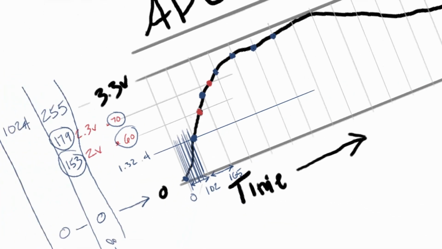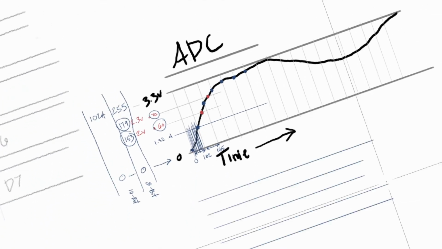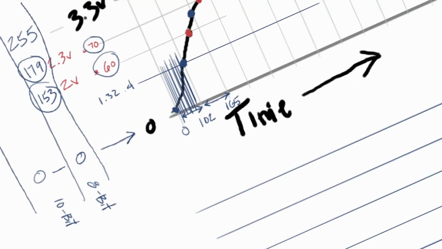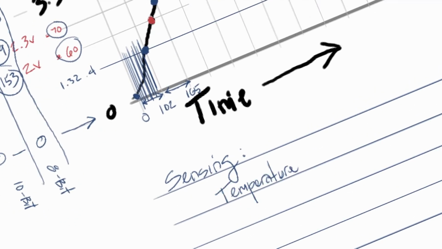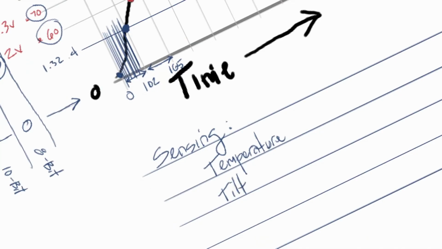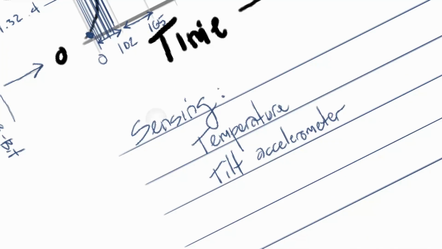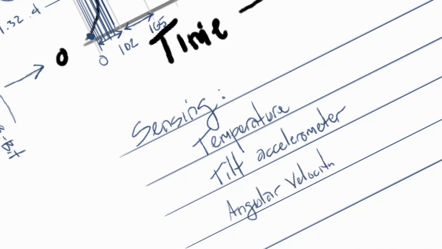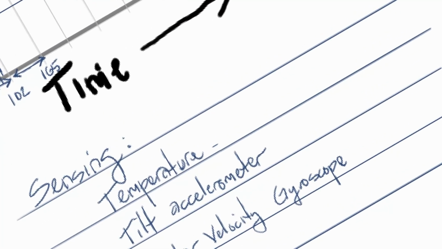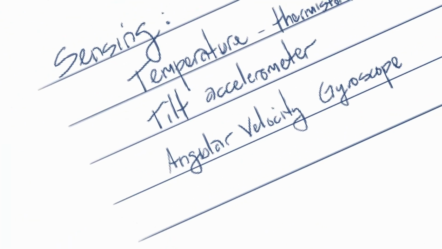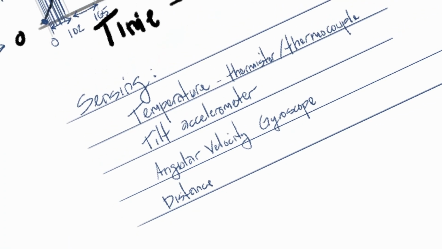So what can you use analog to digital conversion for? Some of the applications I can think of are sensing, which are generally environmental sensing or sensing things from the environment. And that could be temperature. It could be tilt from an accelerometer. It could be angular velocity or the speed at which something is tilting, and that would be from like a gyroscope. This temperature would be obviously from something like a thermistor or a thermocouple. It could be used for sensing distances, either through laser or sonar, radar, or infrared.